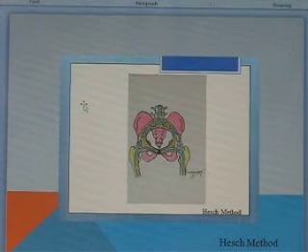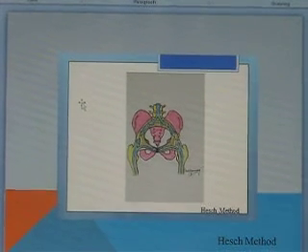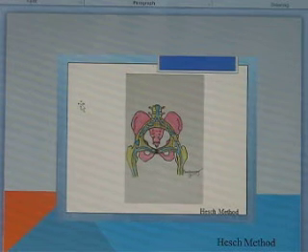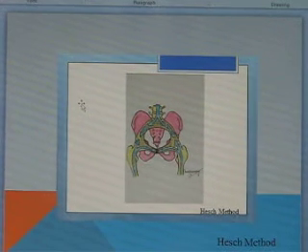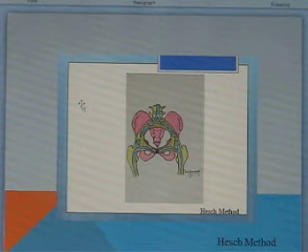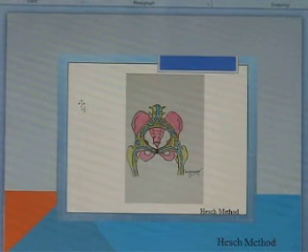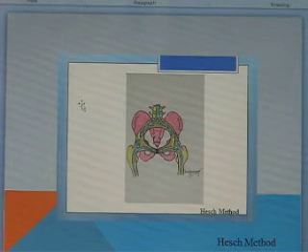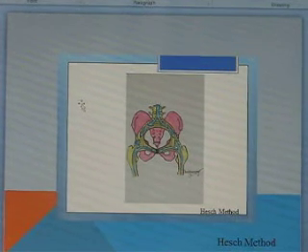This view shows forces going from the upper body down, going through the SI, down into the hips, and forces coming from the ground up, such as in weight bearing or heel strike, and the forces go up through the SI into the upper body, going through the hip joints, and part of that force goes through the symphysis pubis joint and compresses the upper part of the pubic joint.